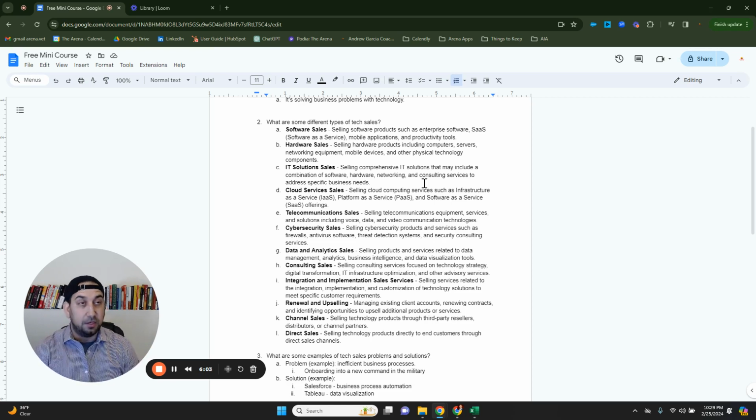Consulting sales. So think IBM, Deloitte. These are companies that sell their consulting services. They sell a lot of other things, but they sell their consulting services. The real boutique firms, there's big ones, there's small ones, but the boutique ones out there you might have heard of, like Boston Consulting Group. You've probably heard of McKinsey.